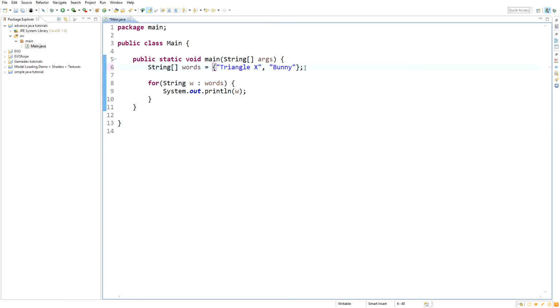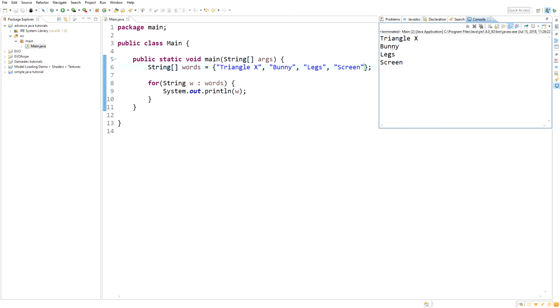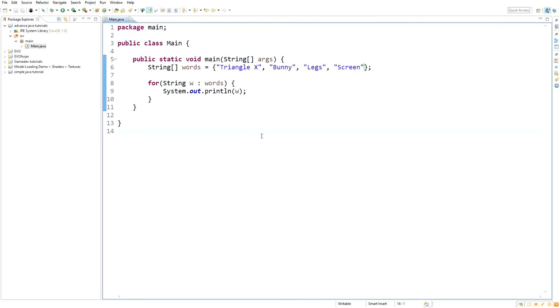I know it didn't really help. Next just legs, because why not? And finally screen. Okay, so it will work just the same with just triangle X, bunny, legs, and screen.